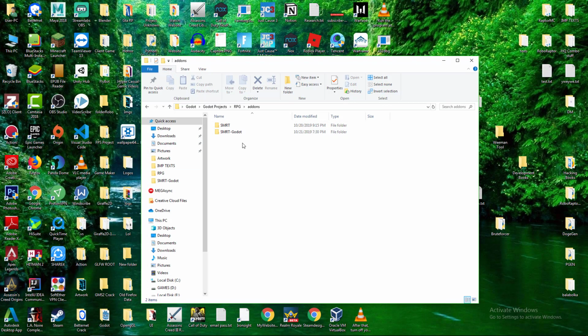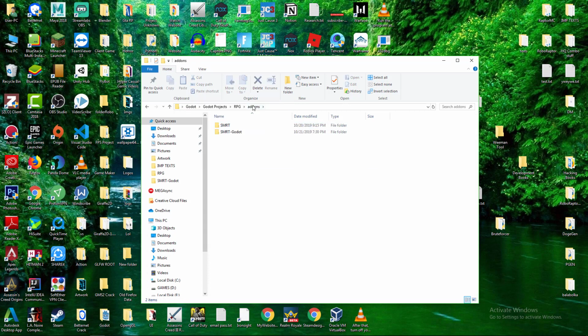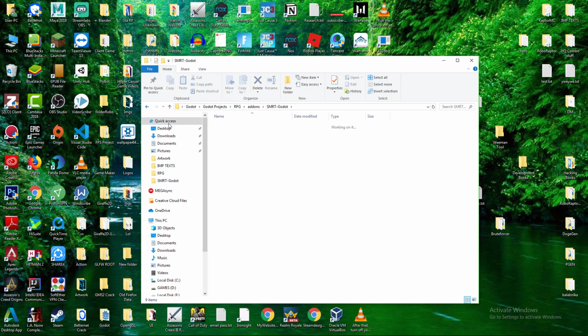We'll go inside the folder, go to the add-ons folder. Now we'll just copy this and paste it. Remember to paste it only here, not inside of some folder. You just need to paste it over here. I'll just delete that. I have a lot of folders here, so I'm just going to move everything up. As you can see, we have a folder called smart.